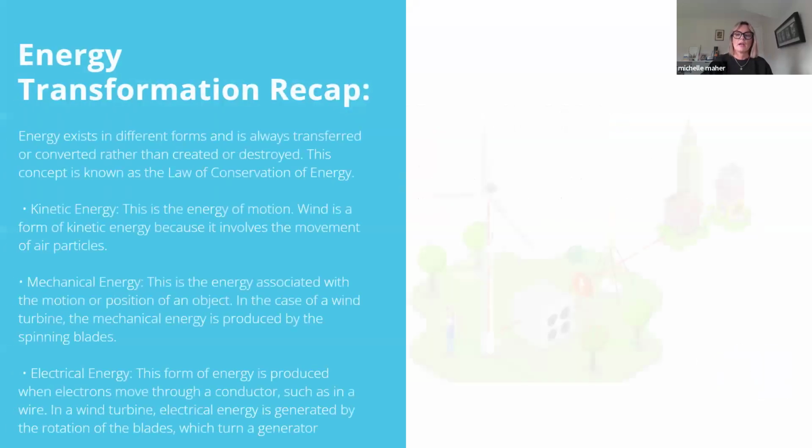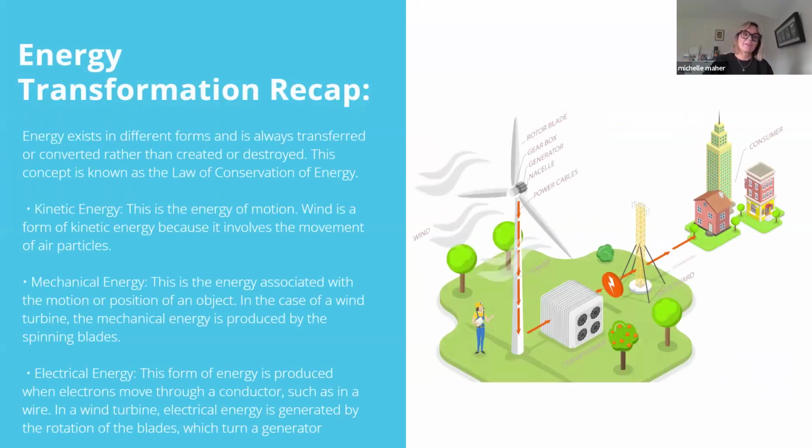I'll fly through this. The recap here, or if you haven't covered this bit, it's just a reminder that energy cannot be created or destroyed. We can convert from one form to another. Kinetic energy is energy that's moving, energy that's in motion. Mechanical energy is the motion of an object, in terms of a turbine, mechanically turning or spinning the blades. Mechanical energy is a form of kinetic energy.